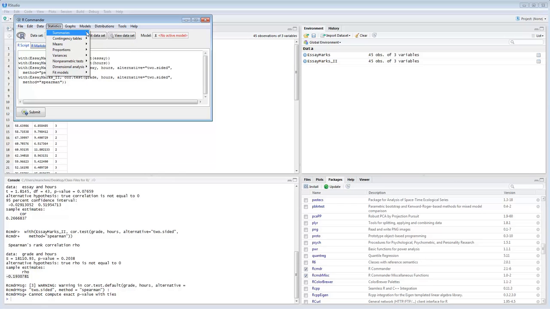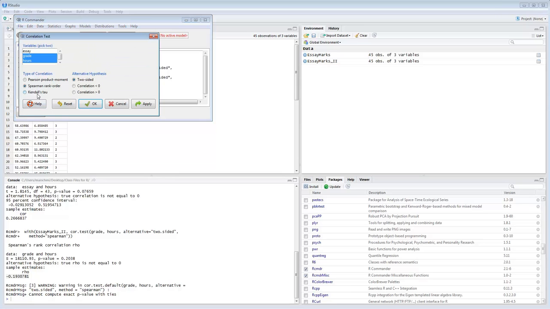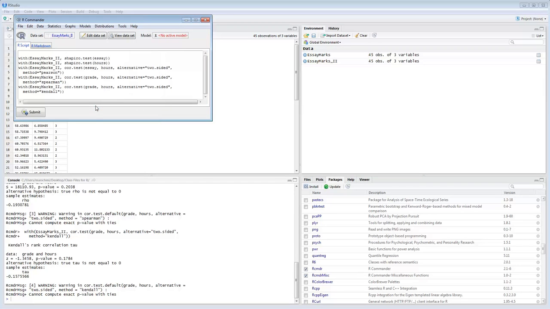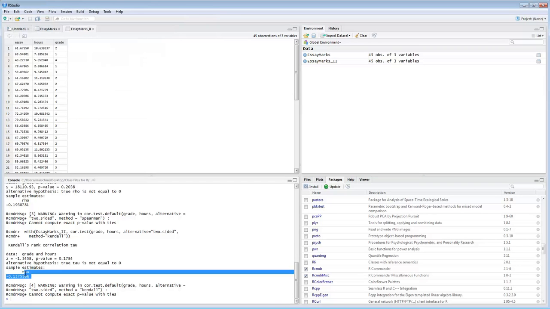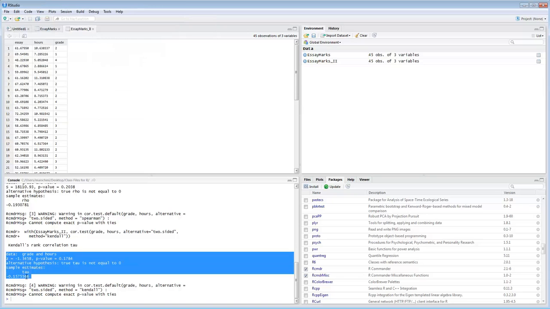We can run that correlation and simply click on Kendall's Tau and run. As you do so, you'll notice that your coefficient becomes a little bit smaller, and it is also negative. Now, what this correlation is doing is simply adjusting for a small sample size.